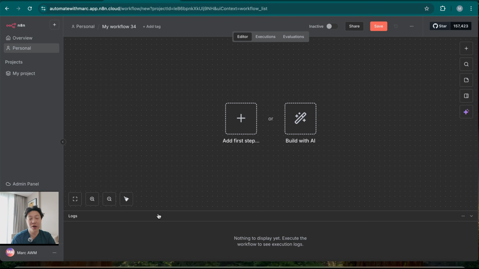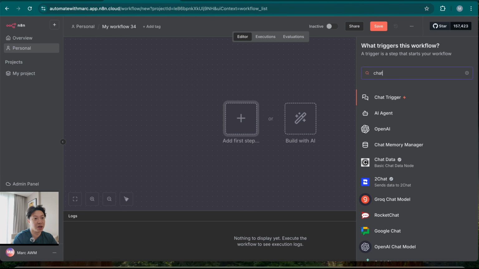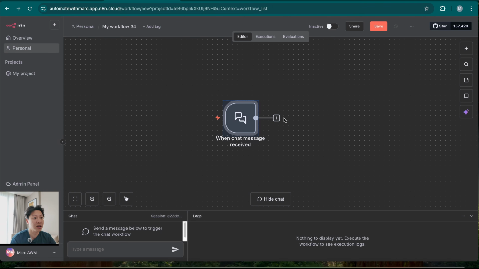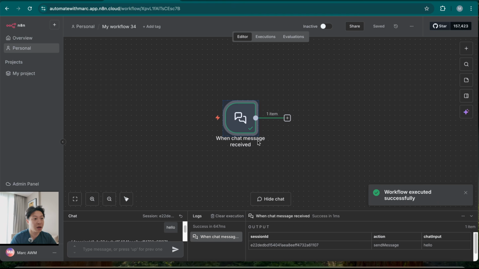So there are a couple of different ways that you can get Gemini 3 set up in your n8n environment. I'm going to show you the most obvious one first, which is going to Gemini 3 straight. The first thing I want to add here is literally just a chat trigger node. And again, if you're not familiar with the trigger node, this is the node that's going to trigger the event or the entire workflow on n8n. So this is when the chat is received, which is here. I'm going to type in hello, and it's going to populate this particular chat message node.